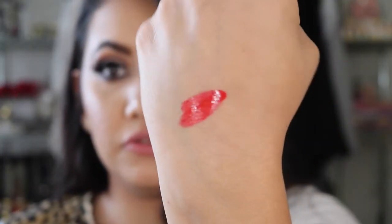Like right now, I feel it moving, and you know how a matte color, when you do apply it, you don't feel it moving. You just play around with your lips and you can feel it stick. This, I can feel the product moving around, and that's not what a matte product is supposed to do, so I don't like that. I don't think it's a complete matte. This product is not going to be long wearing, just because if I go like this, if you guys can see that, the product is on my finger. See, this is still shiny, and that's how it stays. It just sits there. It doesn't completely go matte, and it doesn't stay on your lips, so it's not going to be a long wearing product for sure if it's moving on my lips right now after 30 minutes.